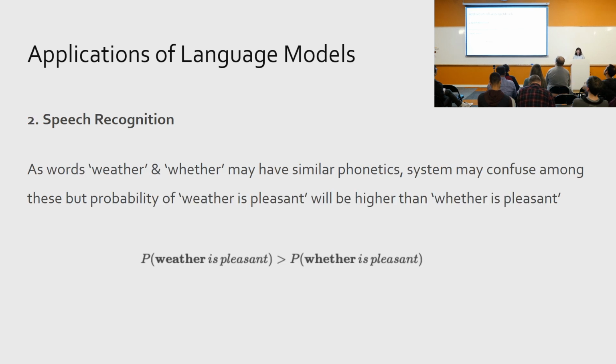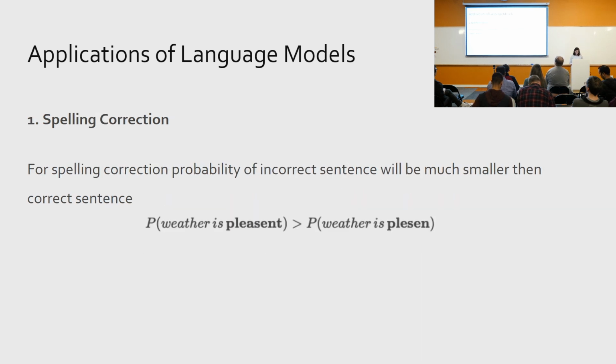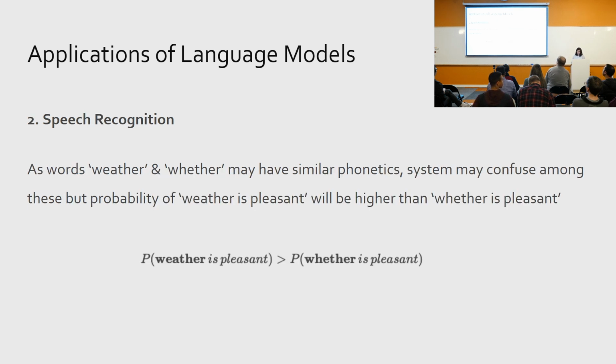Speech recognition. So I have the same example. If you look at the spelling of weather, which weather is it? It's pronounced the same way. You know, is it the weather or is it whether, the questioning one? And so based on these probabilities, even if the speech recognition system picked the wrong one, once you have this entire probability, you'll see that this is lower, it's probably the other one, and the system would switch it out.